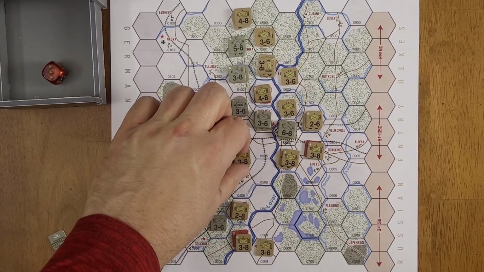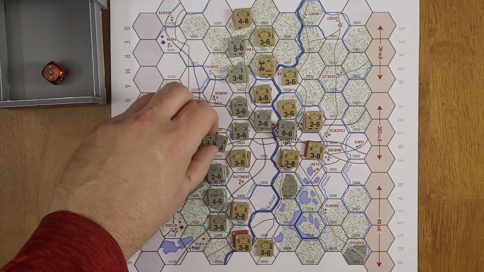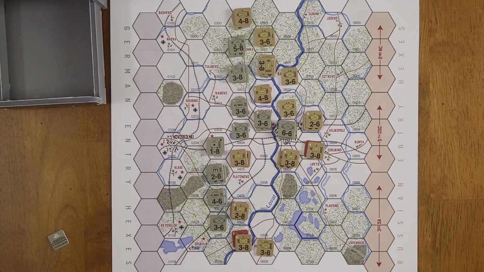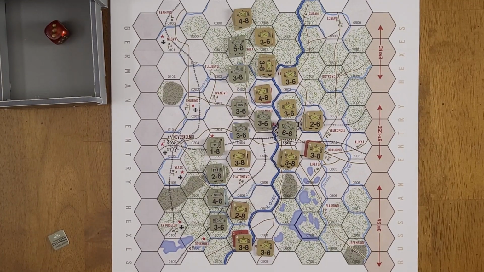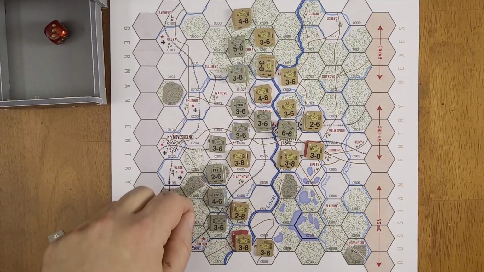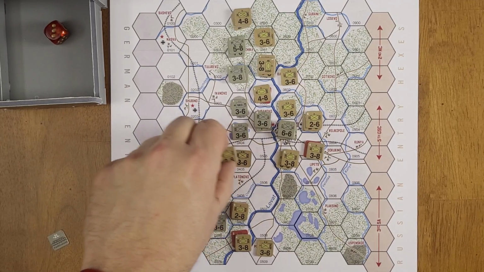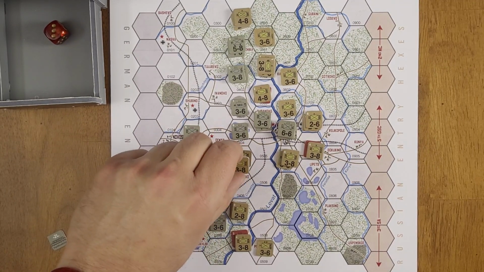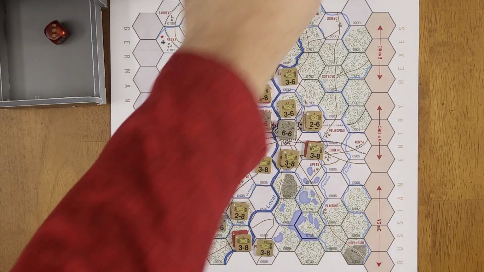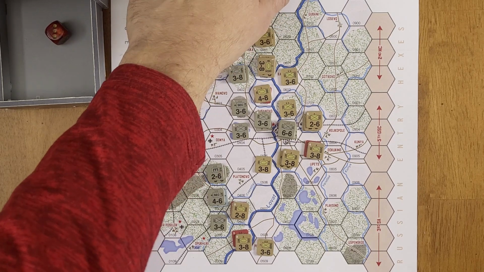which is a 4. And we are a 6. So it's 1 to 1. There's no modifiers. And it's a 3. And a 3 on a 1 to 1 is an EX1. So that works. We're going to lose the artillery. They have to retreat. And they get to lose 1 unit as well. So we'll take that one out. They get 1. They get 1.